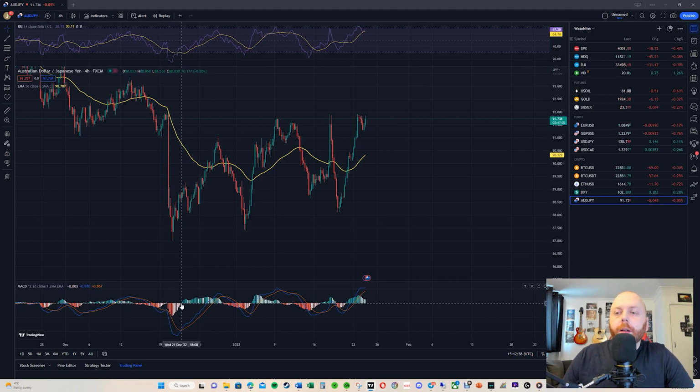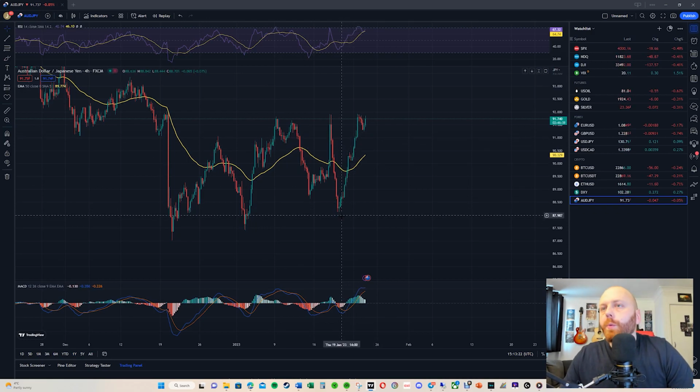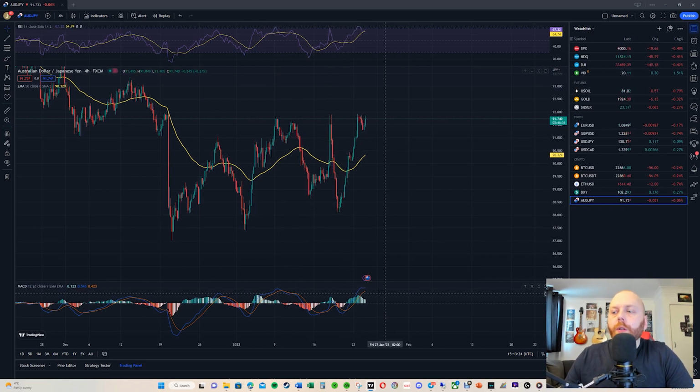And then again here, we have it crossing over to the bullish side. Price shoots up since then. Right here, so this is about this candle here. We have a crossover to the bearish side, so the price follows and drops all the way down. And again here, and again here, again here. And it's just like clockwork. It's not this perfect with every pair, but you can use this MACD.